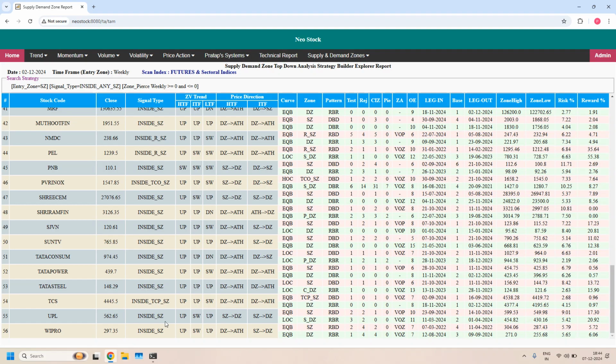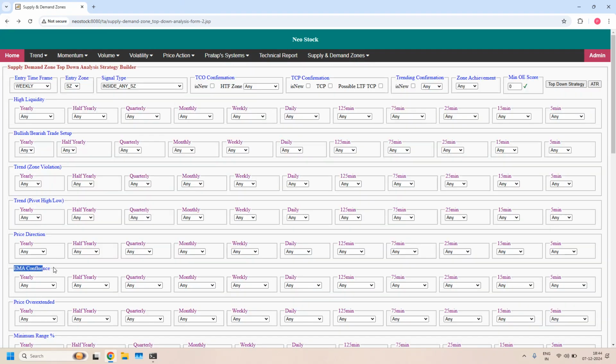Okay, out of these 56 stocks, there could be high probability trade setup supported supply zones are available based on the EMA Confluence. Let's find them based on EMA Confluence at a weekly time frame. Because these are all the supply zones we are focusing, price closed inside the weekly supply zone. So that's why weekly supply zones are having weekly EMA Confluence.